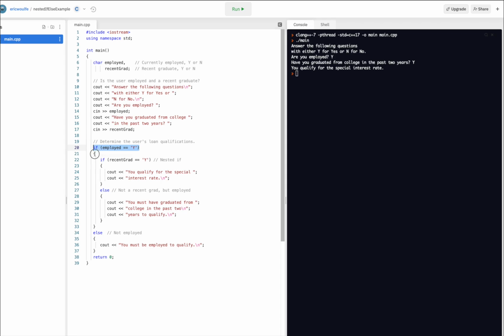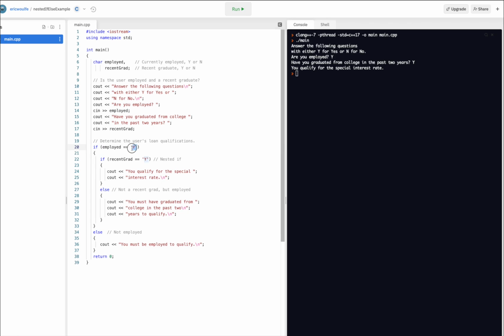So the only way we get inside of lines 21 through 33 is if employed equals yes, if this evaluates to true. Remember that you cannot say employed equals yes, because that's in fact going to assign a Y to employed. That is not what you are looking for.